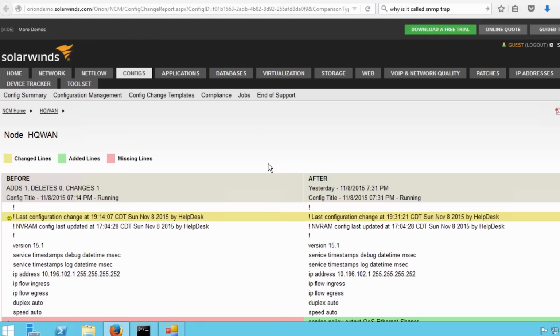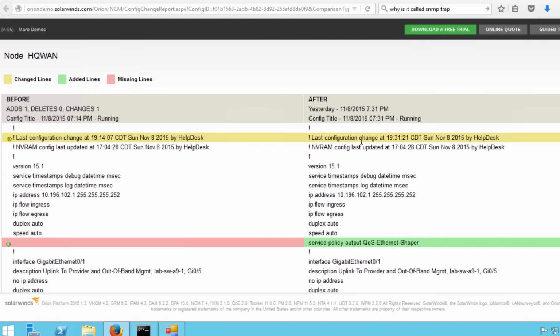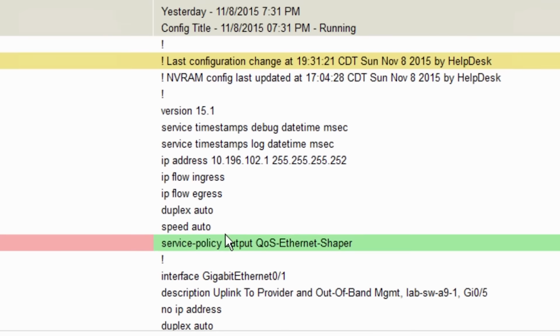So you're backing up your configs every half hour, every hour, every day, whatever it is. What you can do is automatically compare the one I just backed up to the one I had before, or to a baseline that says it should look like this all the time. And I've got a picture of what that looks like. With highlighting, yellow means it doesn't really matter because it's a timestamp. But oh, wait a minute, somebody added a QoS policy in here that wasn't there before. So I can compare these two configs, and then I can alert on that. I can send a message saying, hey, this changed. If you didn't have a change control, you weren't expecting it. Someone's messing around with your stuff.